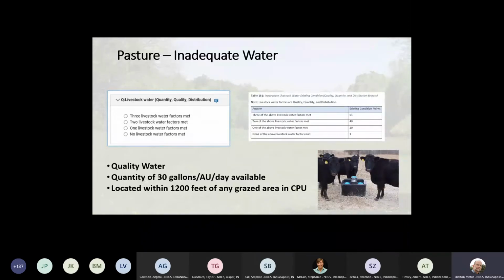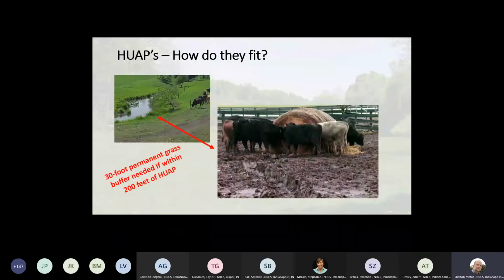Lastly, I want to talk a little bit about heavy use area protection sites, or what I call HUAPs. Depending on how a HUAP is used and what they're used for, they address a couple of different resource concerns. First, sheet and rill erosion, and perhaps leading to some gully erosion. But it can also indirectly improve compaction by providing an area for livestock to be under wet conditions, as long as we're managing it that way and keep them off the rest of it. They can also help to improve water quality if managed correctly.